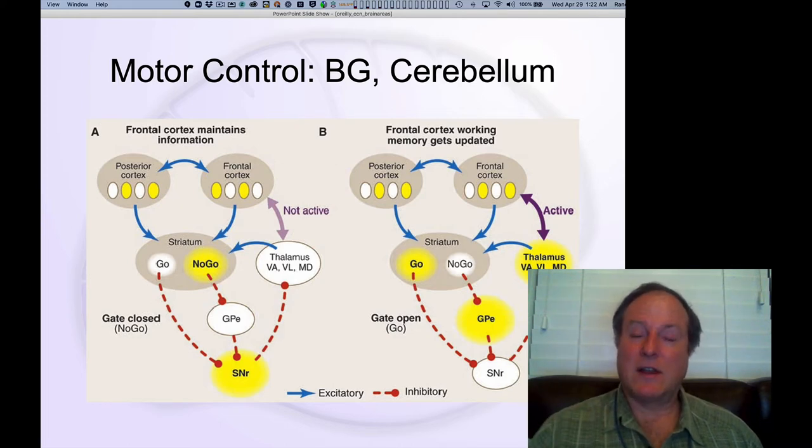That opening up of this activity loop between the frontal cortex and thalamus is what initiates motor control actions, behavioral actions, overt actions, and also cognitive actions like when you make that decision to really go do something. When you finally make that decision, this kind of loop opens up. This is how the basal ganglia can play a modulatory or gating-like role in controlling what happens in other areas, in particular frontal cortex.